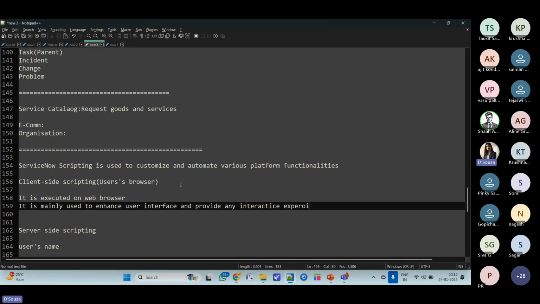Yesterday, if you remember, we wrote one UI policy. What was that UI policy? Whenever I selected the phone type as landline, only the landline models were visible, and whenever I selected mobile, only the mobile models were visible. It doesn't harm anything if we show both the models, there's nothing wrong in that, but the point is to enhance the experience.